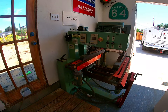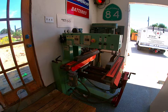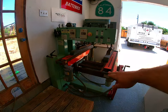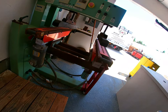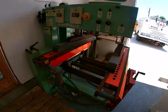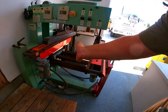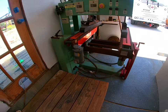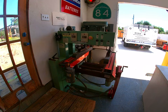Also, this machine is a three-phase machine. It's got dual motor on it. This is a big boy. So first of all, I gotta lube this thing up. This thing is just rustier than Mater. I mean, it needs a lot of work. But yeah, once this thing is all fired up, I can adjust all these here to what the spacing is for whatever I want between my line bore. And I just slap the cabinet parts in there and hit a foot pedal, and away she goes.